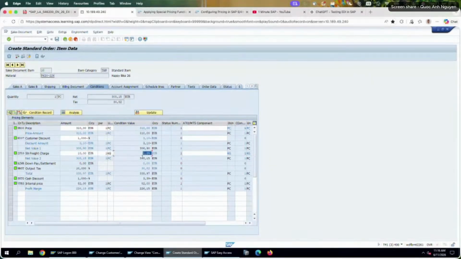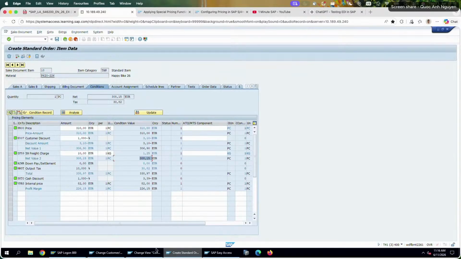And after having the freight charge, I would have the net value 02. This should then be my cumulative value inside the condition value for the whole sales order. At first, I thought it was about that, but surprisingly, it was about the cumulative cap or total value inside pricing conditions, whether we want to have only a discount for the first order or the first 10,000 euros or the first 15 pieces of material.